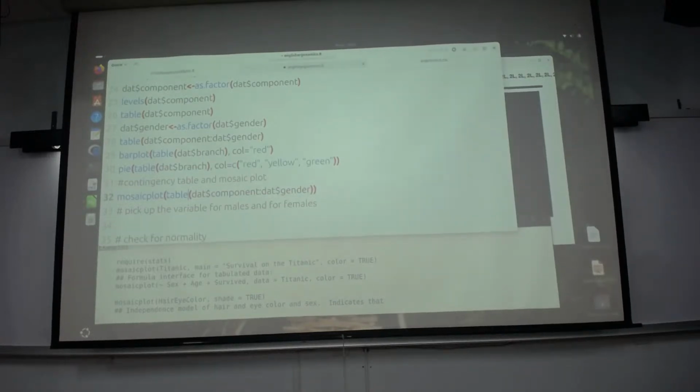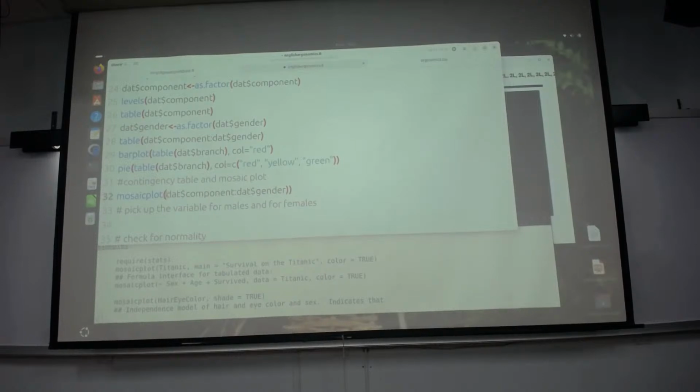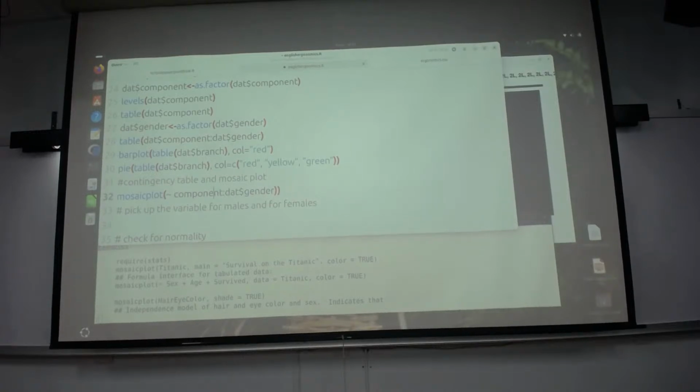So you see, the command used is something like this. So component plus gender and data equal data.